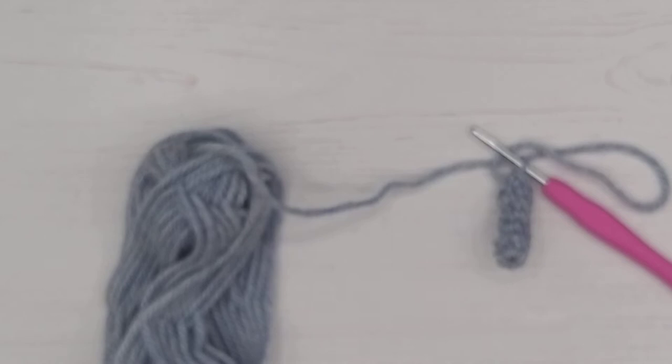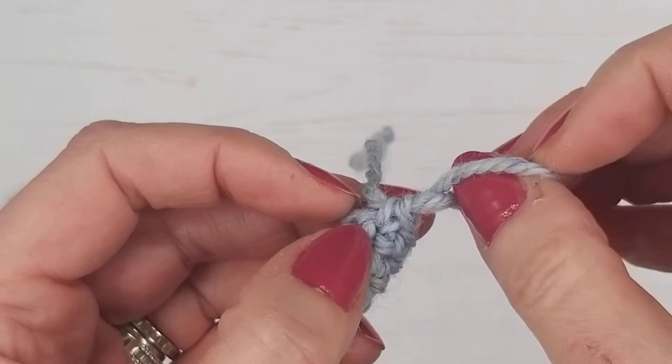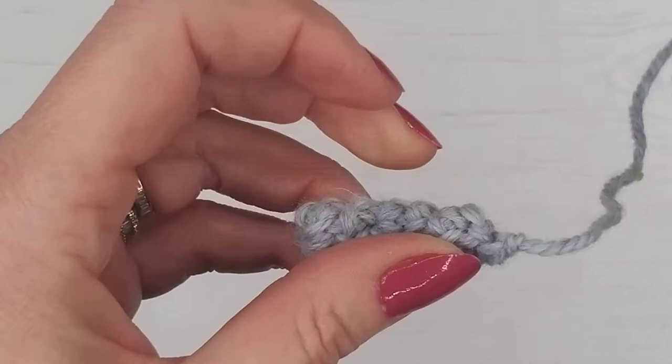So once you've done your four rounds, we're going to slip stitch and fasten off and leave a 20 centimeter tail. The tail is just for sewing on. So I've just cut it off like so. I'm going to do our usual of pulling the loop a little bit bigger, put our thread through like so, pull it to fasten off. So there we are. So there's our tail.